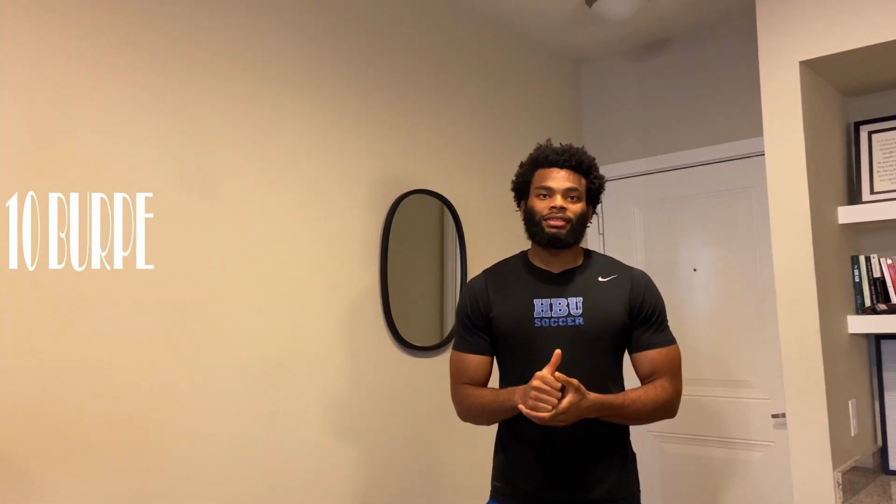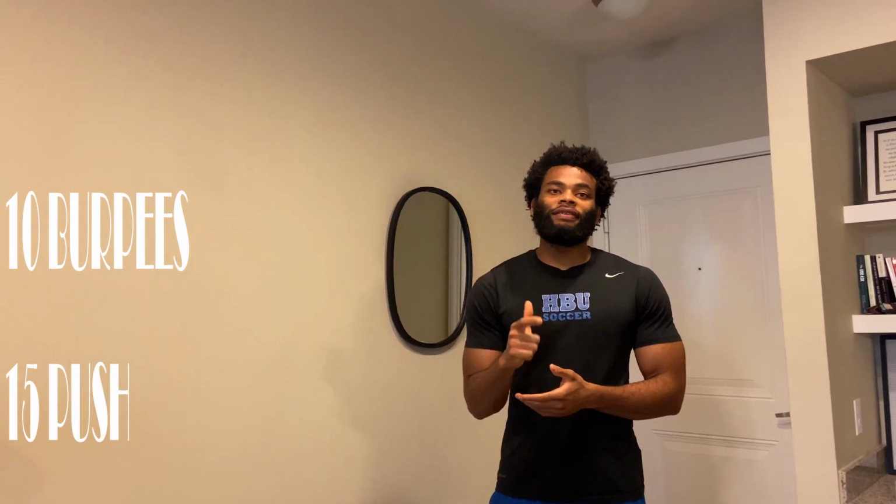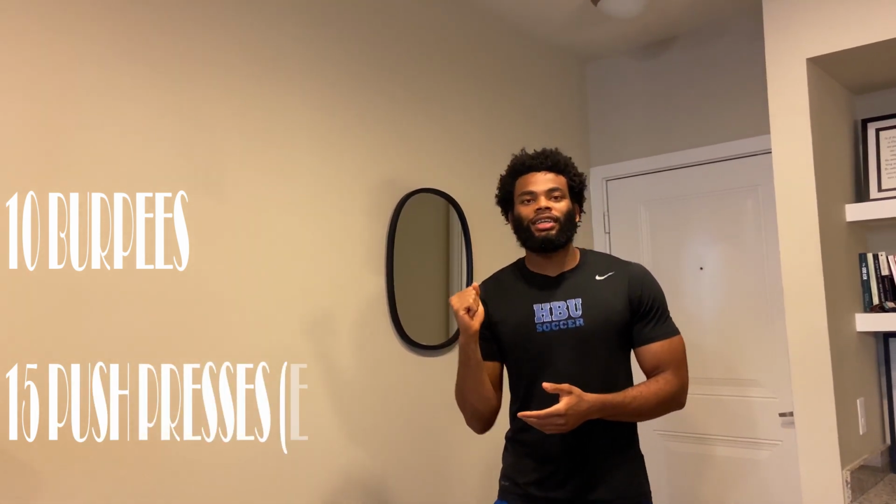But here's the workout. Today, all you need is a backpack. So fill up the backpack and make it as heavy or as light as you want it to be. And so the workout today is a partner workout. It's a partner workout, and it is 10 burpees and 15 push presses each arm.